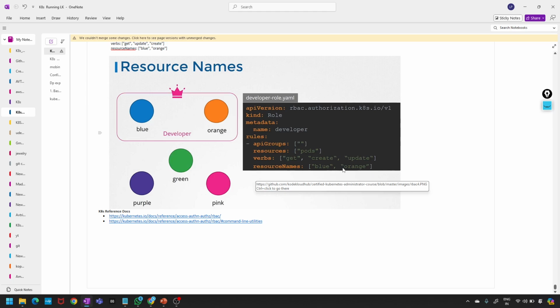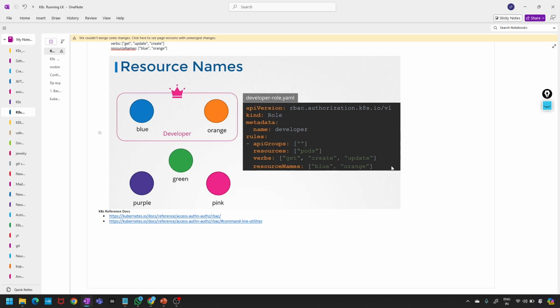Resource names blue, orange are just names; in place of these you might have your own resource names. So for pods we can restrict access to the blue and orange pods alone by adding resource names to the role.